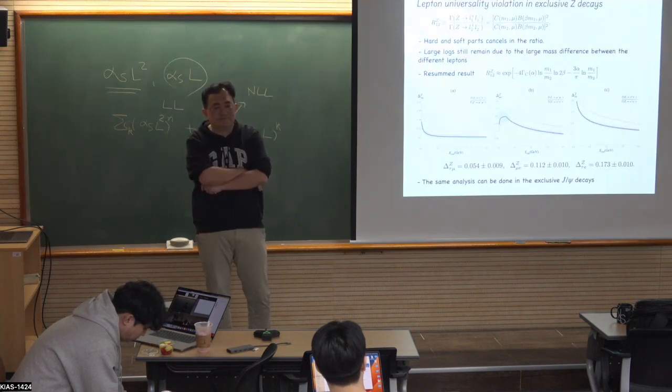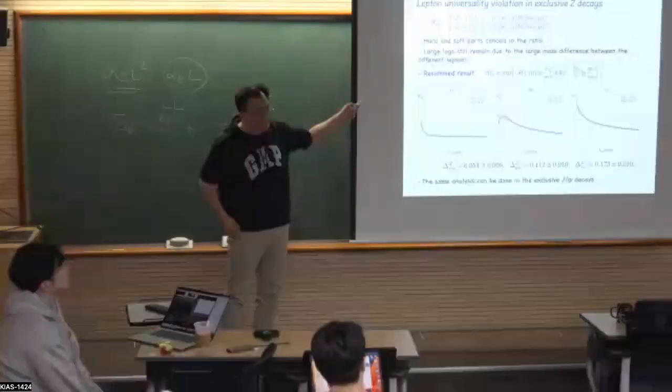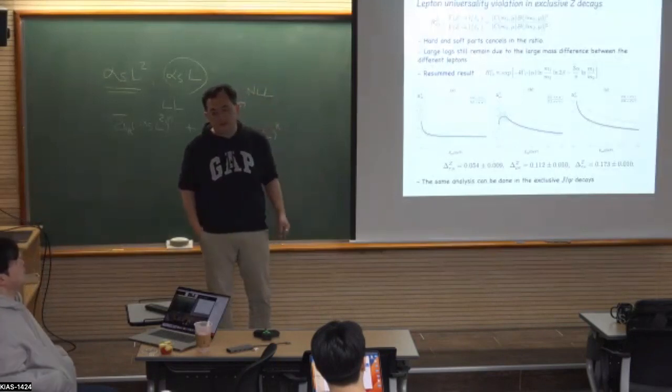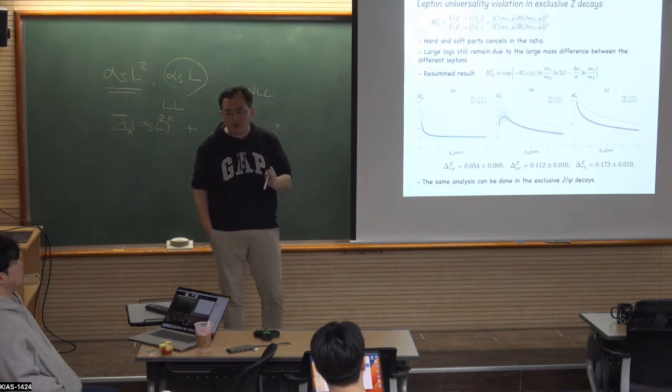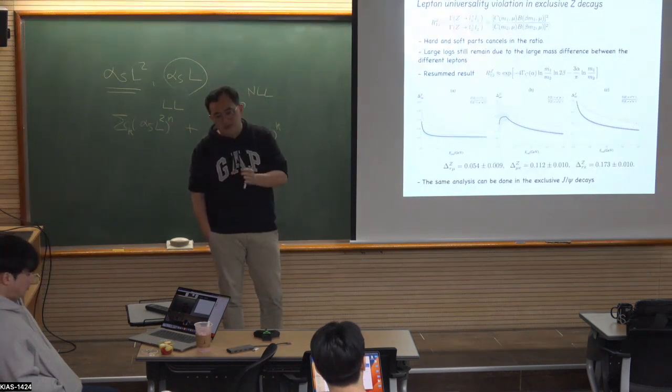I guess, is it consistent with the data? I don't know. Actually, it has not been measured. People just consider the inclusive case. For the exclusive case, many exclusive processes have been measured. I mean, it's about the B to K case, right? But I think there is very clean data for G to e plus e minus and G to mu plus mu minus. Still, as far as I know, it has not been measured clearly.